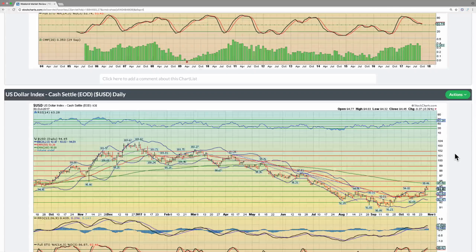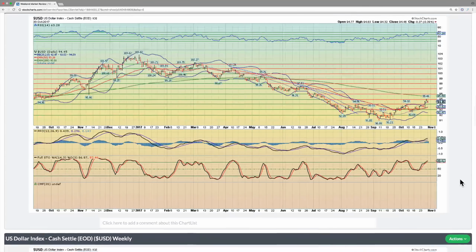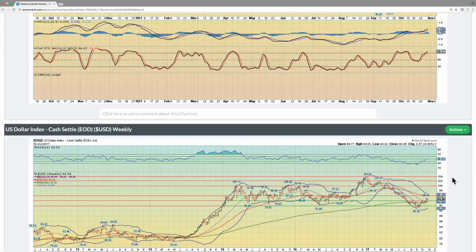And now taking a look at the dollar, one that we've been very, I guess, right on in terms of our perspective. We called the top around 103. We said we'd see a bounce around the 90 level to about 94 to 97. Now it's very possible that this run is over. Precious metals are starting to get their mojo back, and I wouldn't be surprised if this is the end of the dollar's run. It's possible we make one more flush above this 200 EMA to shake some shorts out, but I think we're at the very late stages of this dollar rally.